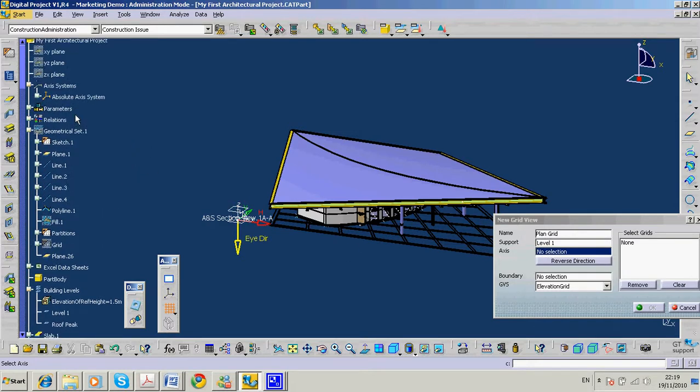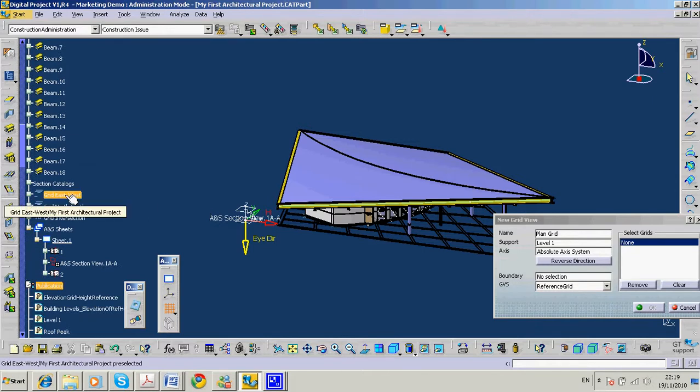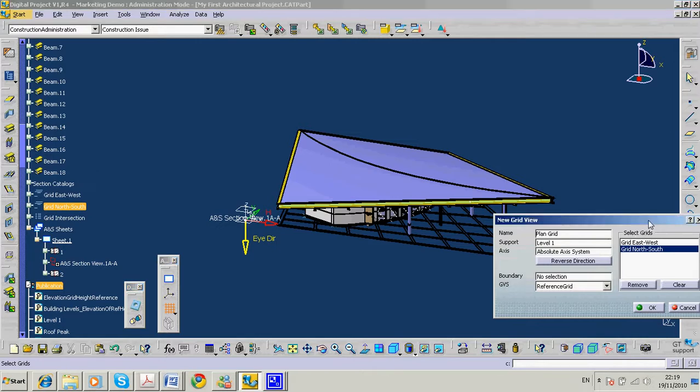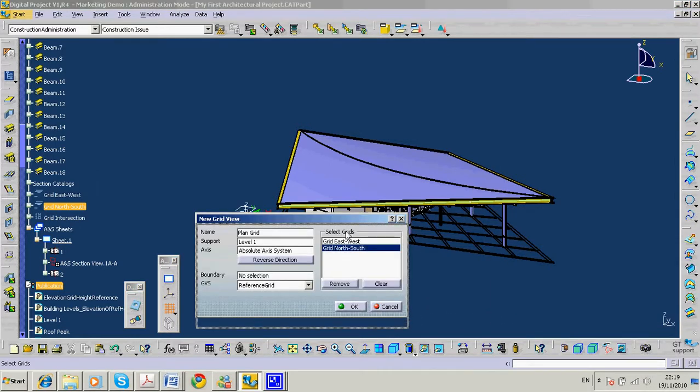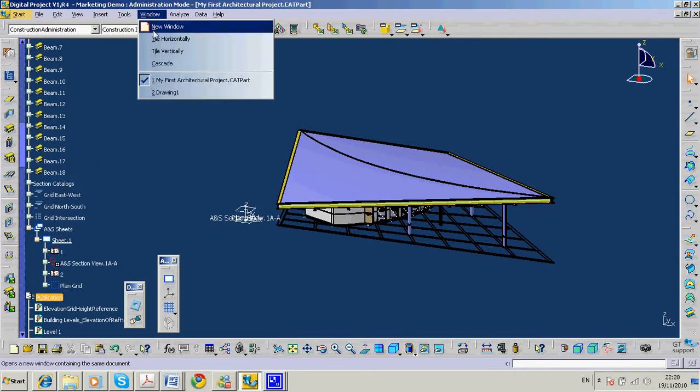Axis will be absolute axis boundary, and the GVS as switch to reference grid. Select the grid. First, we're going to select this grid east and west, and then north, south. And now, if you click OK, switch to vertical.